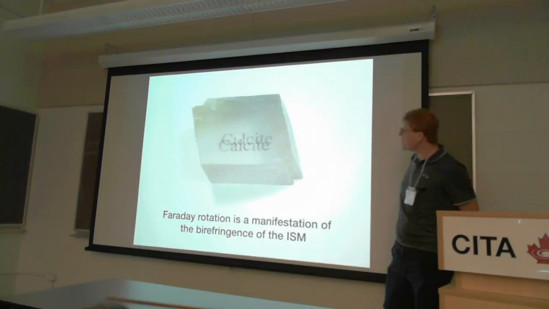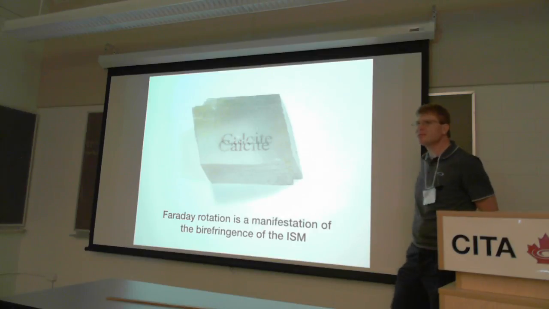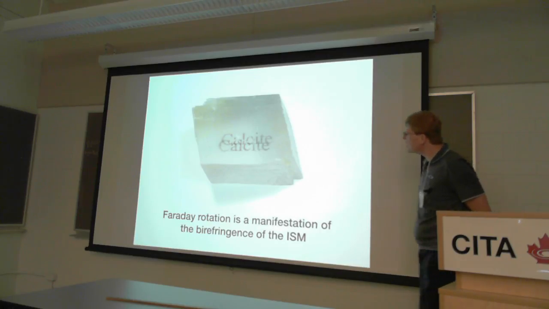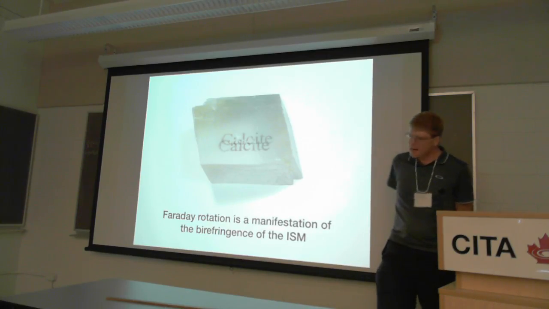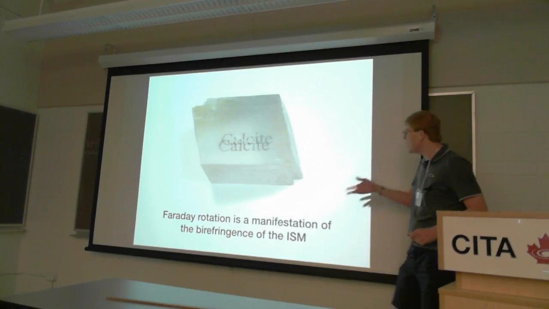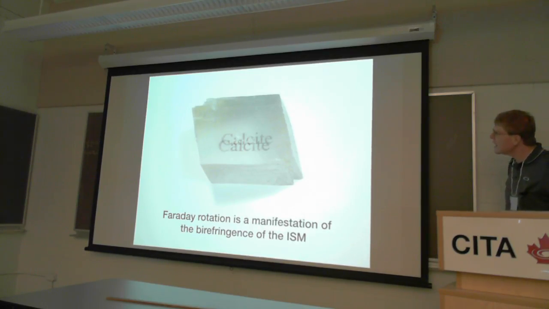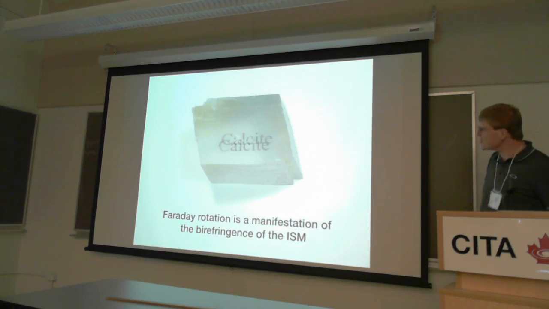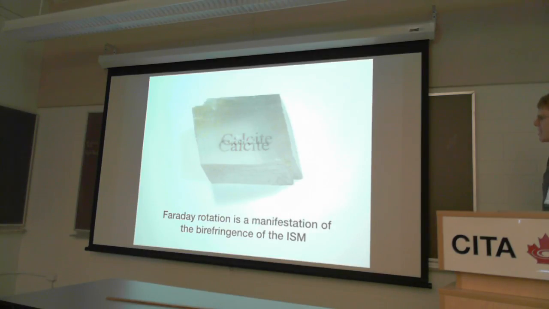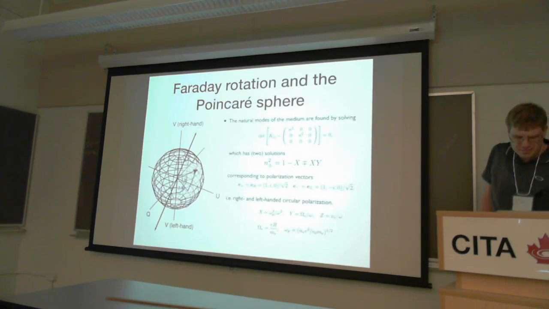take a piece of text, for example, and shine it through, or just look at it through some birefringent medium, you see two images of that piece of text. That's because the light from it is unpolarized, but something like calcite has two refractive indices corresponding to the two natural modes, the two polarizations in that particular crystal. And just as this calcite produces two images, so can the interstellar medium, except that the difference in refractive indices is much, much smaller and may or may not be relevant.